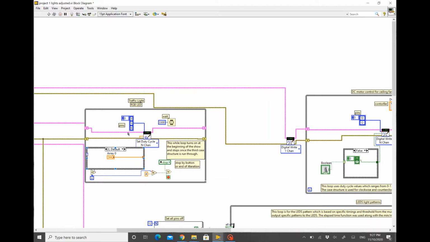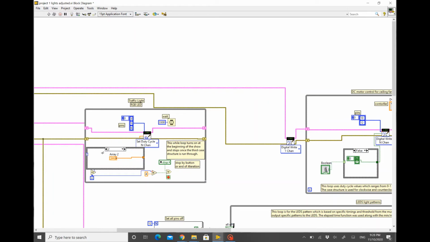We have specific case structures, which are controlled by the index values of the iteration, but incremented by 1. So the first one is going to be number 1, and it accepts values of 0 to 1 in the array, and it has a specific timing to hold for a specific amount of time.